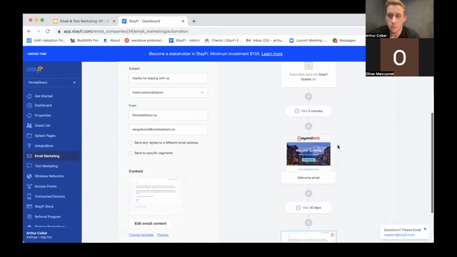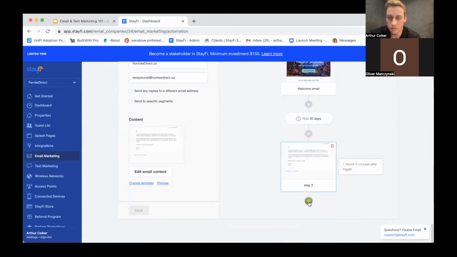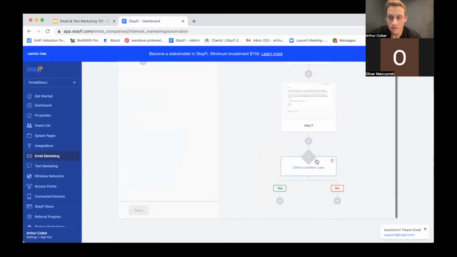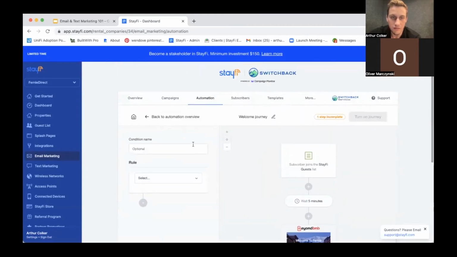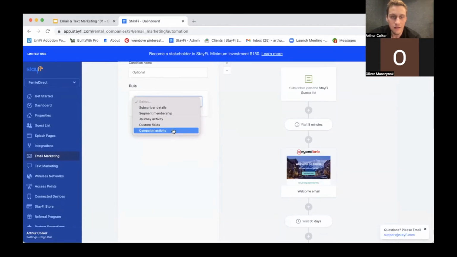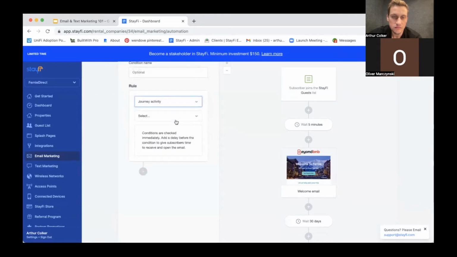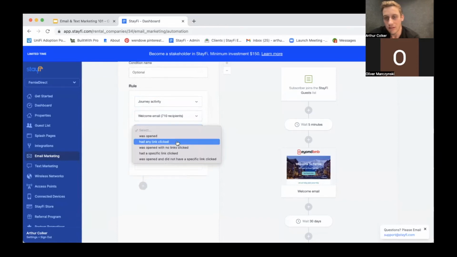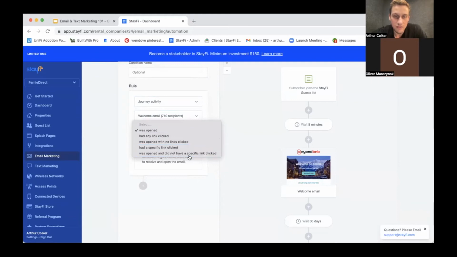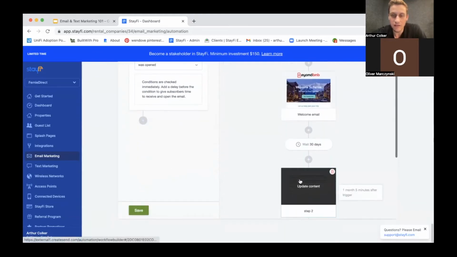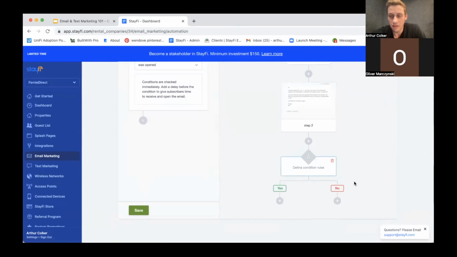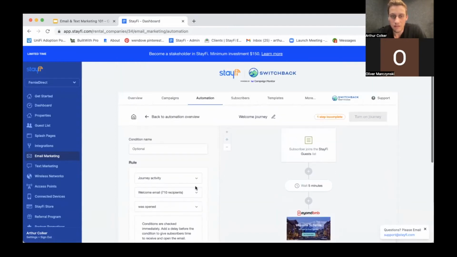So now I've set up the welcome email, then one in 30 days, and then obviously you can keep adding them. There's some other conditions you can insert here if you want to get fancy. You can set up a condition even, like let's pretend you sent an email and you want to send the same email again to people that didn't open it. You can fork it so that people that didn't open it will then receive another email. So that's kind of more advanced in the conditions section.